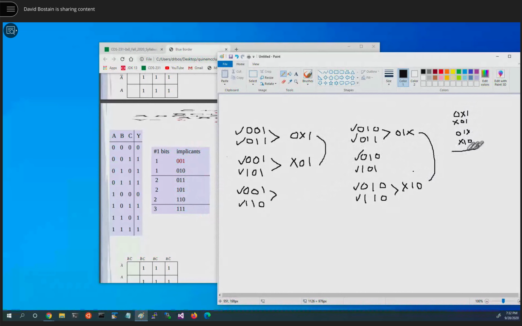Now we're going to compare second against third, so if we generate anything, we'll put them below another line because these two against each other generated all of that stuff. These two, the bottom set, against them will be below the line because we used a different pair to do them. So let's take 0, 1, 1 and compare it against 1, 1, 1. Is that going to yield something? Yes, it does, x11.